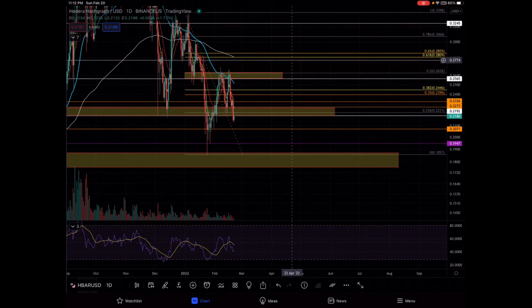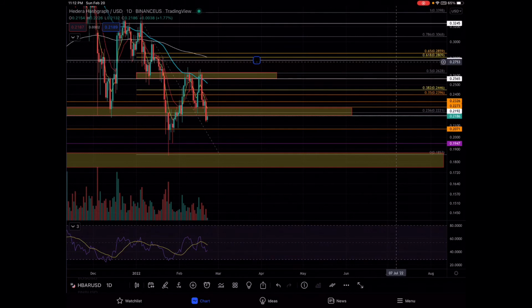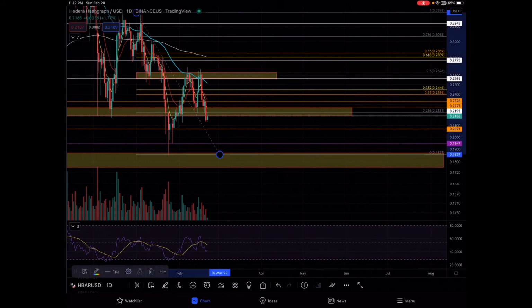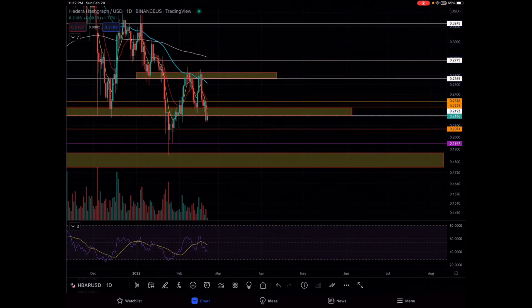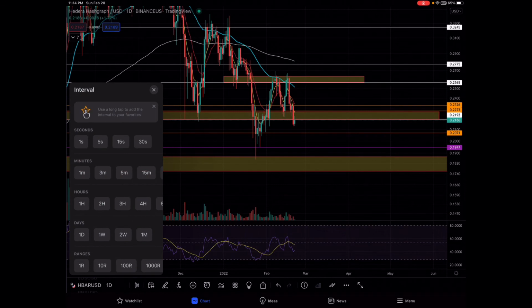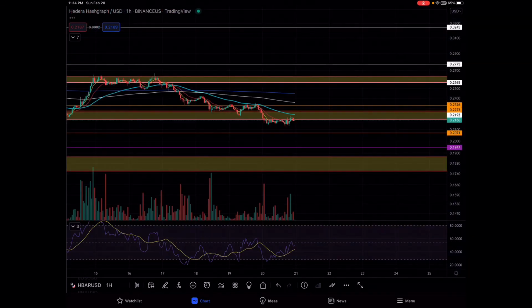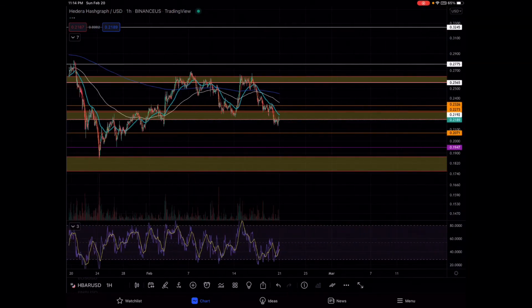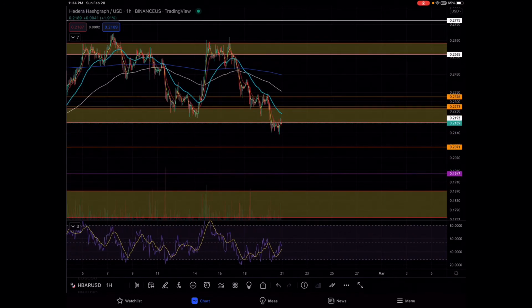We'd have to fight that daily 200. These daily EMAs, they're pretty tough stuff, so I may not break those. So anyway, let's clear that out. Now let's go into our 1 hour time frame. See if this does anything for us in terms of trade confirmation.